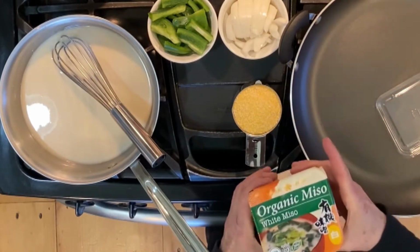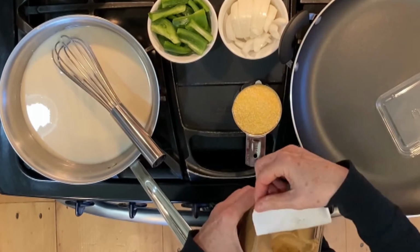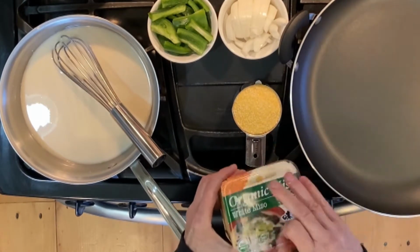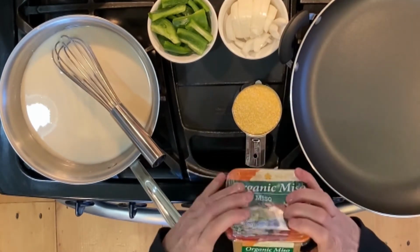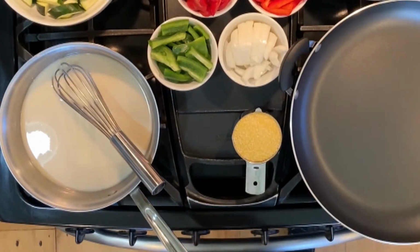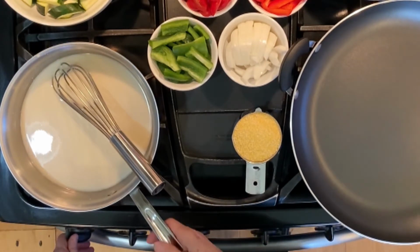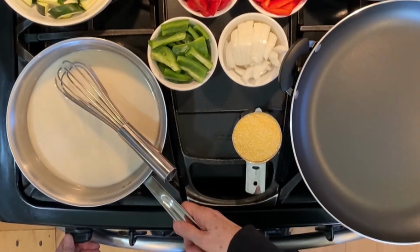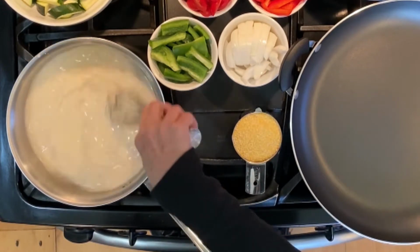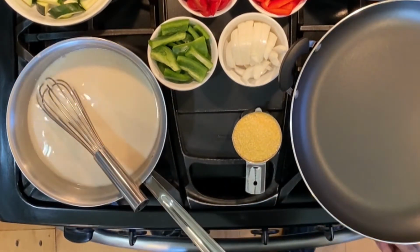When you buy miso, it has this little paper on the top, or this little cover. Leave that on there. And then this fits right back over it and snaps into place, and that's how you store it. So I'm going to turn this on and bring this to a low boil. And while that's starting, I'm going to start these other vegetables.